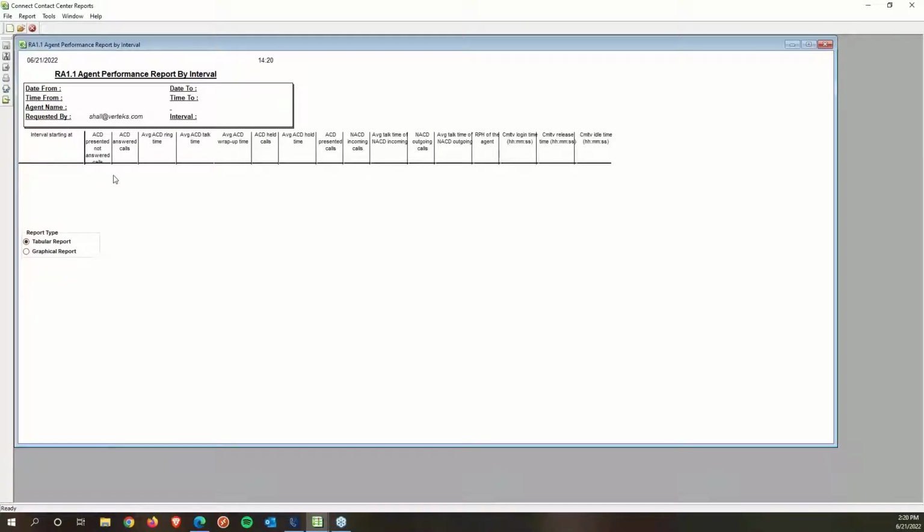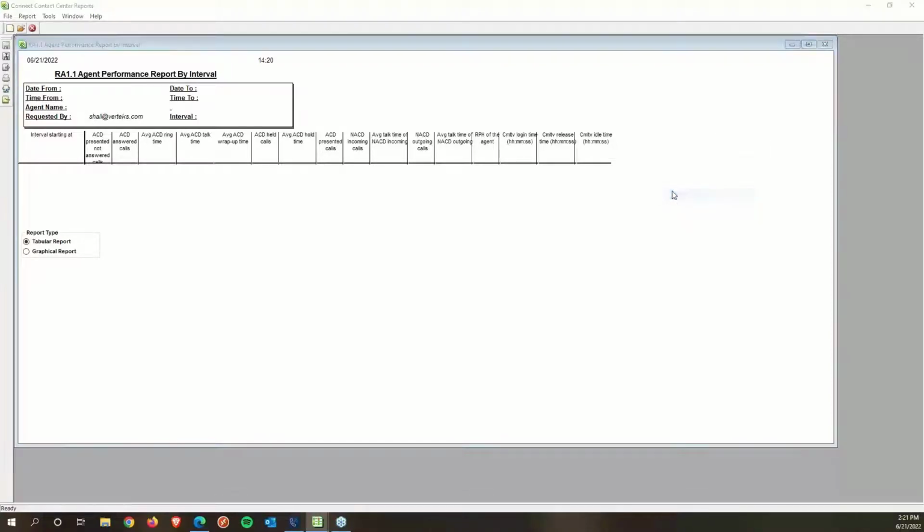They do a really good job in this program of giving us a little pop-up when we hover over one of these column headers. It'll give us details about that column, exactly what that column is trying to represent. And if it's a formula, such as one of these averages, they actually tell us what they're averaging, what number they're taking, and what they're dividing it by to give us that average.